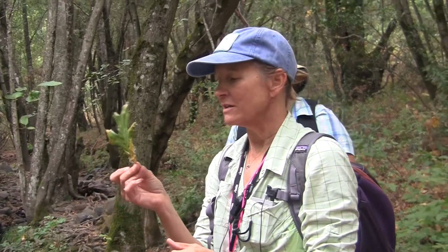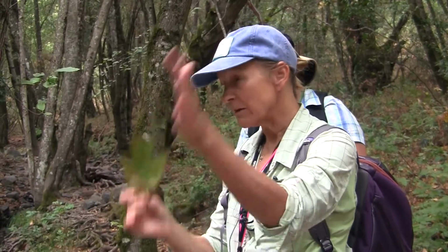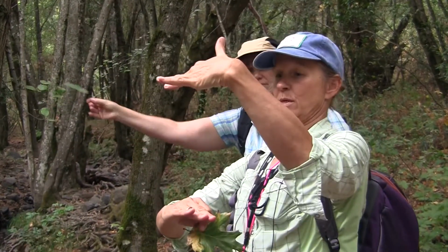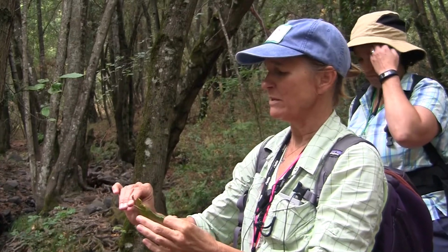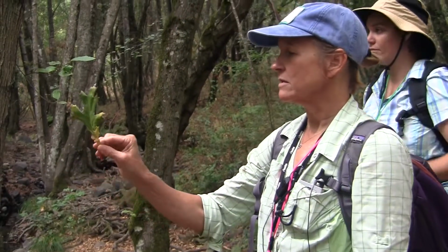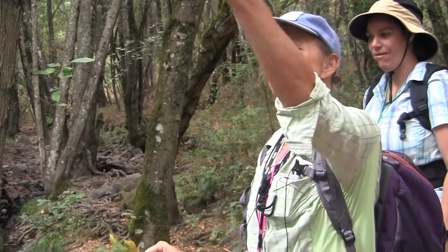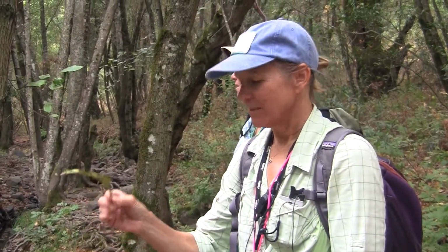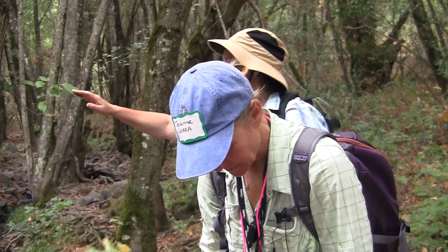Are any of you black oak people? No, they were in the other group. I defected. You defected. Hybridizing. Black oak are a deciduous oak. They're found mostly in riparian areas in California. You'll see some on your way up to the chaparral, where some black oak leaves are, I swear to God, this big. And then this one, I would say, is probably from that tree out there in the oak woodland, the one that I put the little flag on. Yeah, so that's an adaptation.